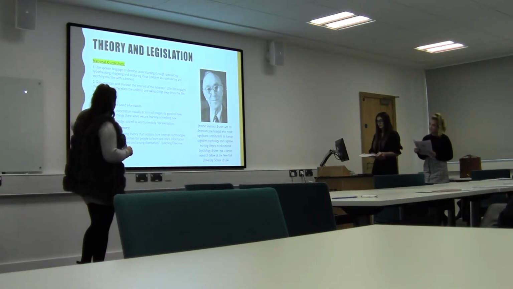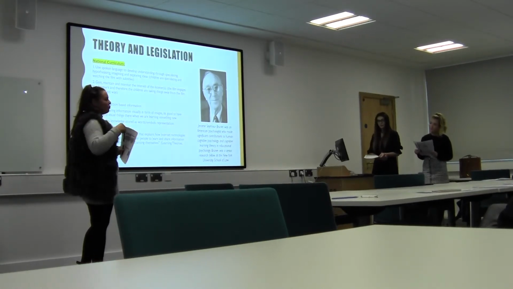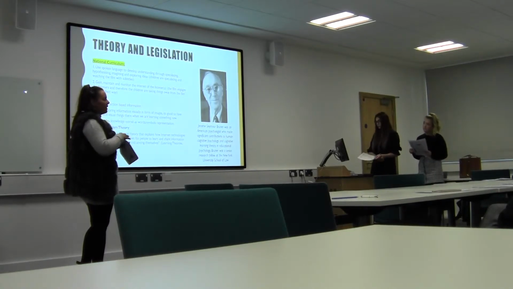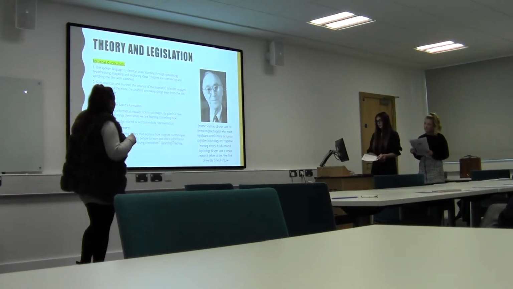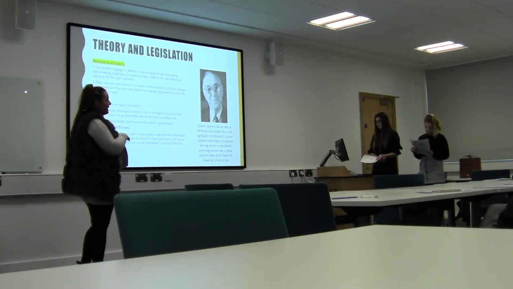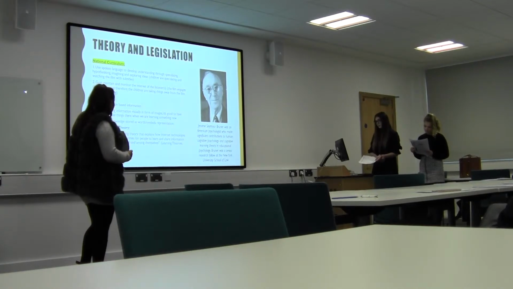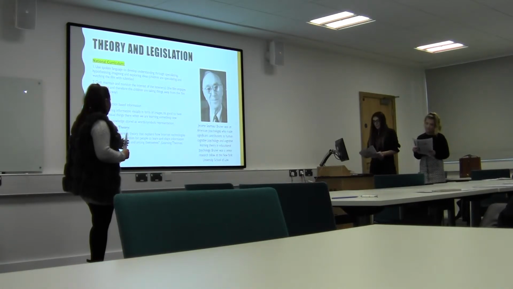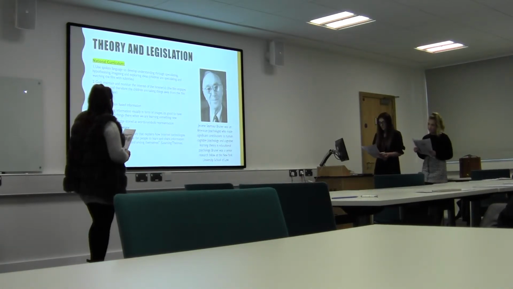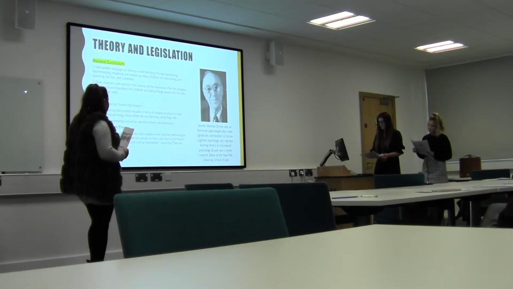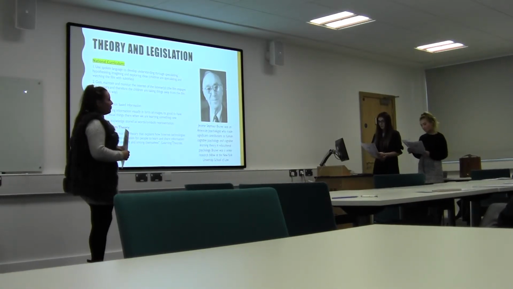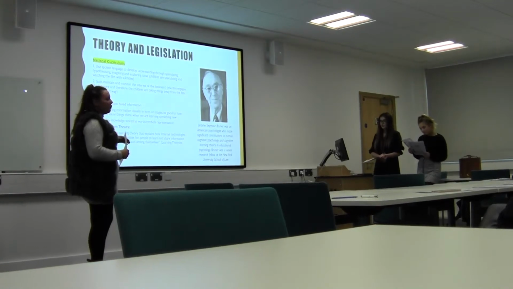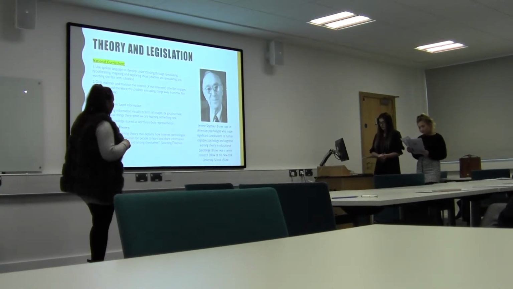And then I spoke about Bruner, who talks about enactive, iconic and symbolic. Just to summarise, he says that children develop better if they have an idea of linking words and symbols together when they're learning something new. So, for example, in early years, if you're just throwing loads of different words at them, they're not going to really take in what's being spoken about. And then I also looked at connectivism theory, which is the idea that internet technologies have created new opportunities for people to learn and share information across the World Wide Web. So we understand that it's more relevant today that children need to start from a young age interpreting things through the internet.